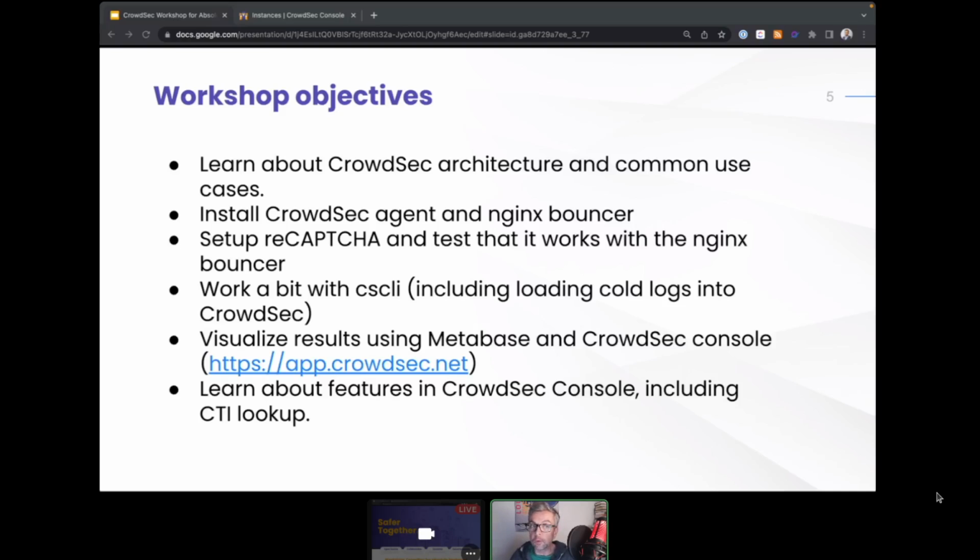One of the things we'll be doing is loading logs into CrowdSec. Then we'll do some visualizing of the results using Metabase, which is built in, and the CrowdSec console, which is our free-to-use SaaS solution. In the CrowdSec console, we'll also be looking at some of its features, and also the CTI lookup, which is one of the more important or interesting features, at least.